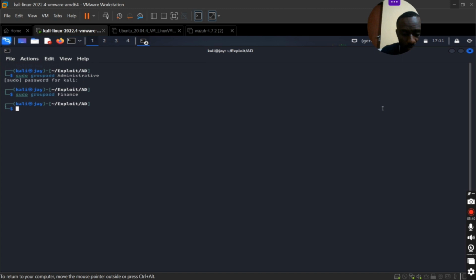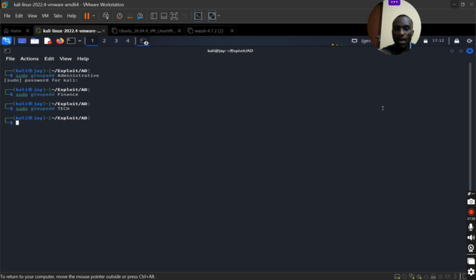We'll say the tech group. So sudo groupadd tech. We know that the tech group is the IT department. So we've created three groups now: the first is the administrative group, second is the finance group, third is the tech group.